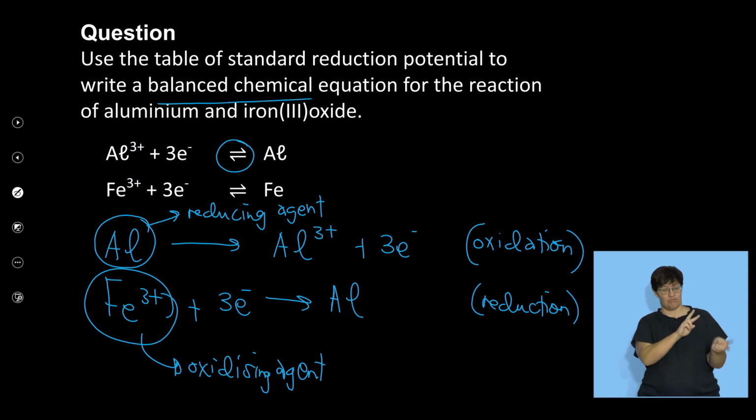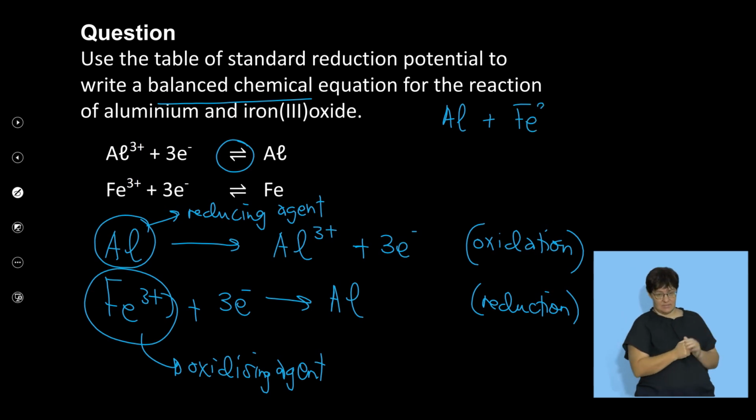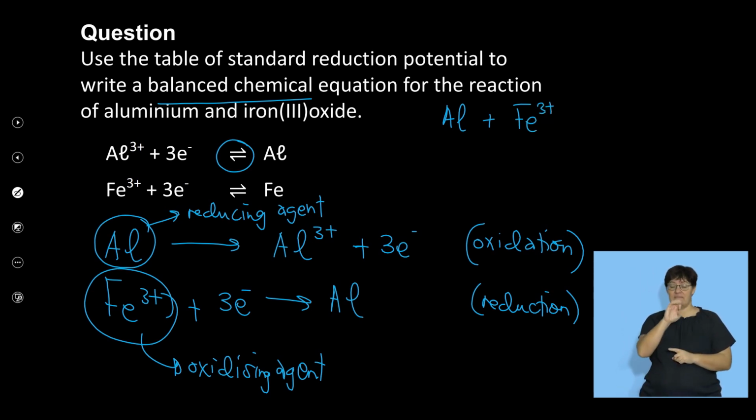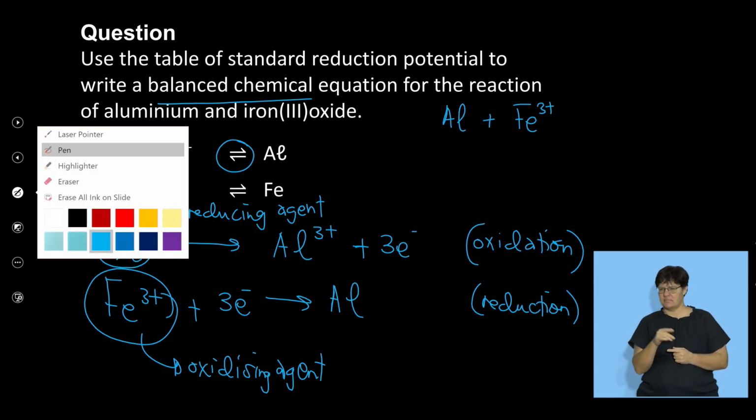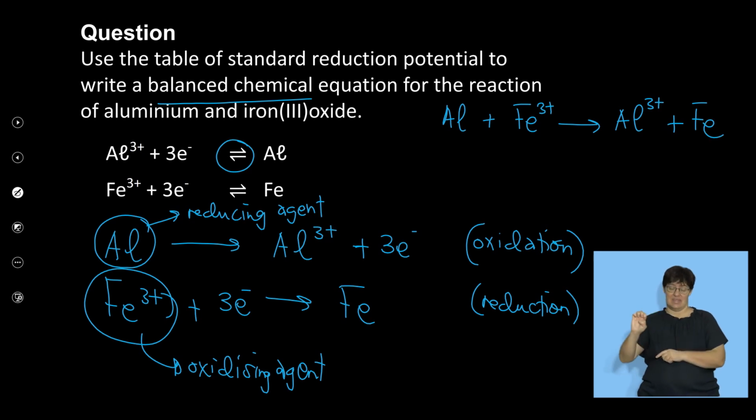We want to write a balanced reaction for both of them. The number of electrons lost by each aluminium is 3, and for every Fe3+ ion, there are 3 electrons gained. So what is lost equals what is gained. We can simply say, in terms of the net ionic equation, we'll have aluminium plus iron(III) ions. We made a mistake here, just to correct that, we can't have aluminium on the second one. Take note of that, it's just an oversight. So we will have iron instead. This gives us aluminium ions plus iron. So this is the balanced equation of the reaction.